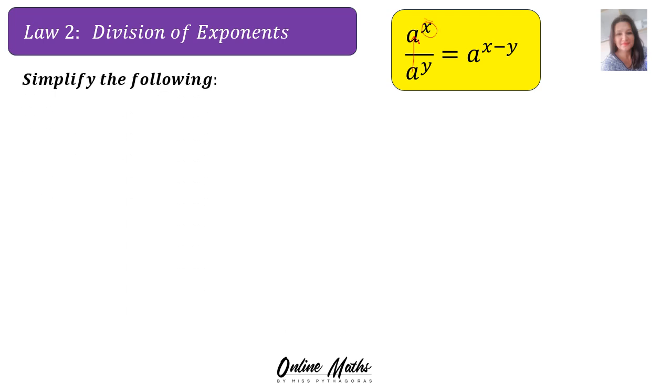Let's do some examples. The questions simplify the following. Number 1, you find 7 to the 5 divided by 7 squared. So now this 7 will stand on top of that one, and it becomes 7 to the power 5 minus 2, which is 7 cubed, and if you work that out, if you want to, 343.